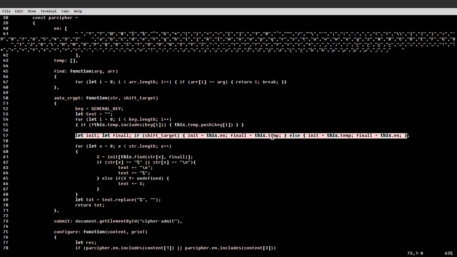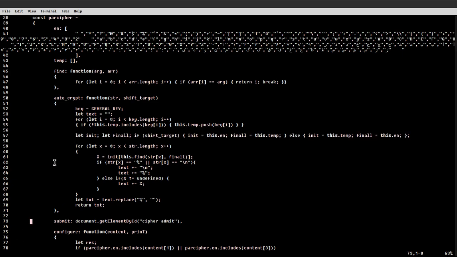And this is where my geniusness shines, and I'm being sarcastic if you don't understand it. In the previous versions, we had a decrypt and an encrypt function, which were basically the same, but the source and destination arrays were opposite of each other. Here I abstracted that away and created two variables. The source array is always init and the destination array is always final.